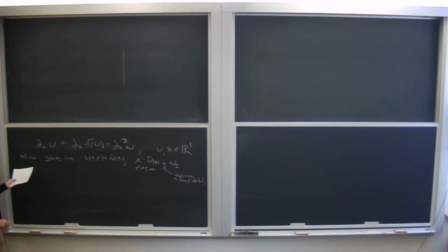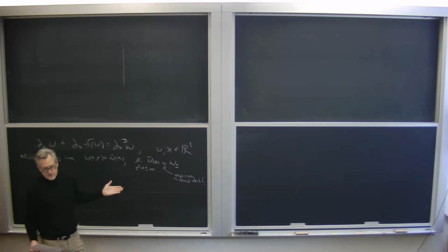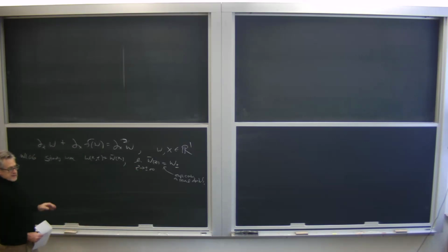Okay, why is it without loss of generality? More generally, we would look for a traveling shock wave with a certain speed, but if we simply change coordinates to a frame moving with the shock, it now becomes standing. It changes the equations, but only modifying f. It still has the same form. So let's take it to be stationary from the beginning, because that's the first step in any case.